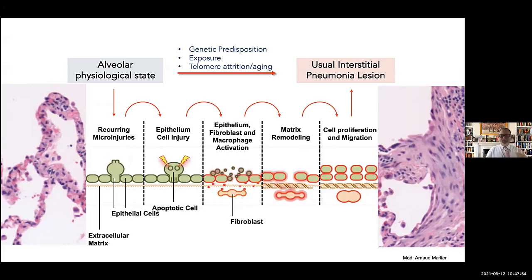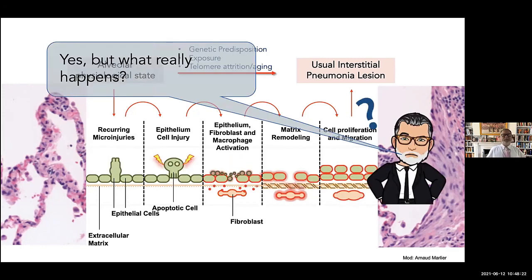But we have injuries to epithelial cells, then these cells get activated. They call other cells to help them. I'll show it in another cartoon. The cells that we call fibroblasts, which make fibers, and macrophages get activated. They secrete a lot of things that make the lung thicker. And when this happens again and again and again, especially if you have a genetic predisposition, exposure, and age, you will get pulmonary fibrosis.